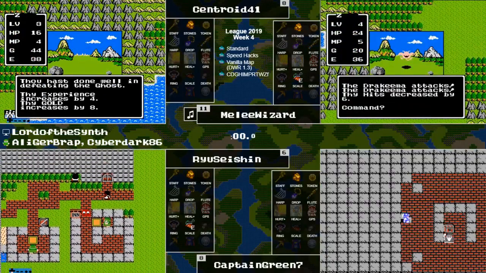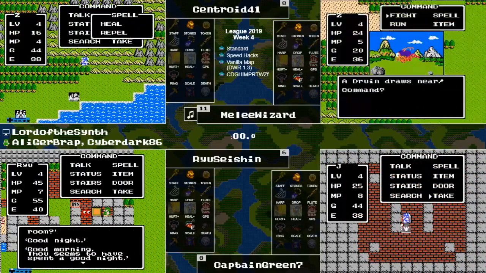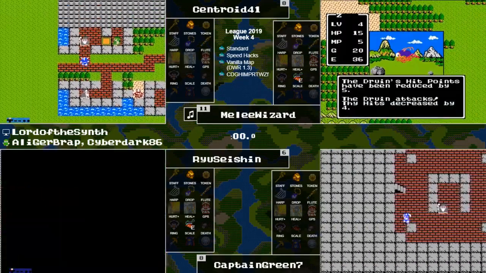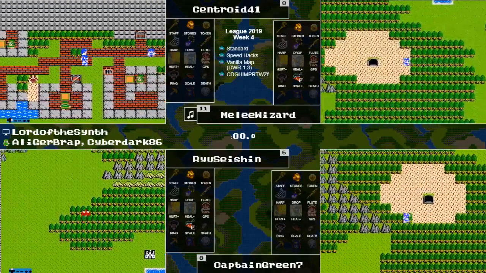Yep, level 4 is giving us heal, so looks like Captain Green is wandering into the Vanilla Tablet Cave, where we find the Stones of Sunlight Cave, and in there we have a key! Ooh, that could be big. Yeah, because he can come in and out if he chooses to and grind up.